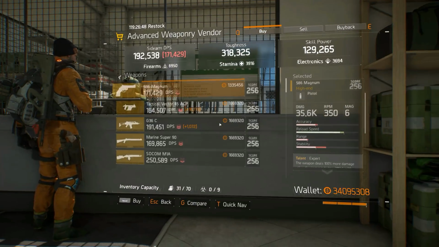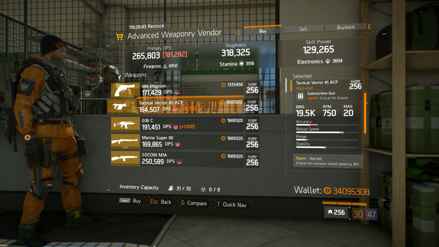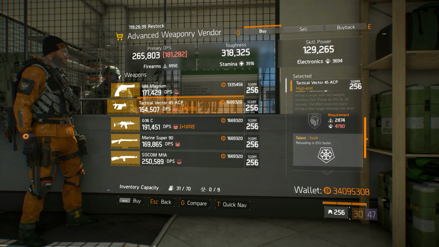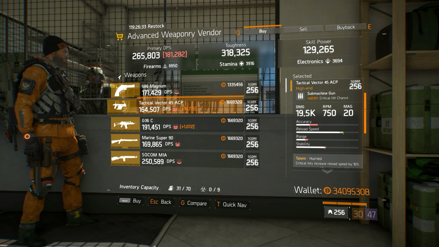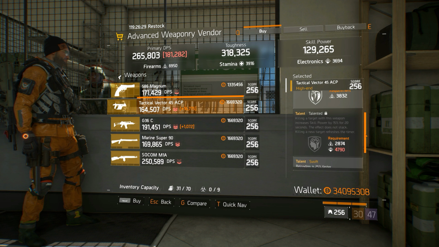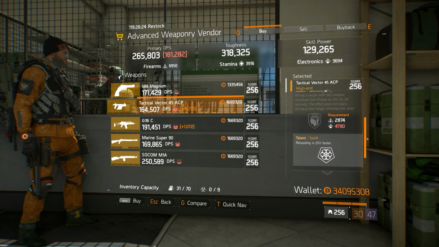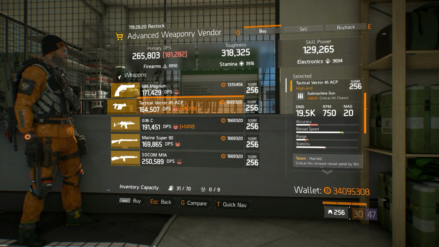First up for sale this week is a Tactical Vector .45 ACP for sale at the Advanced Weaponry vendor in the base of operations that features the Hurried, Talented, and Swift talents along with a critical hit percentage of 22%, which is a perfect roll for percentage. Base damage rolls for the Vector range from 8,522 up to 10,004, and this Vector falls in at 9,885, which places it in the 92nd percentile for damage rolls among Vectors.